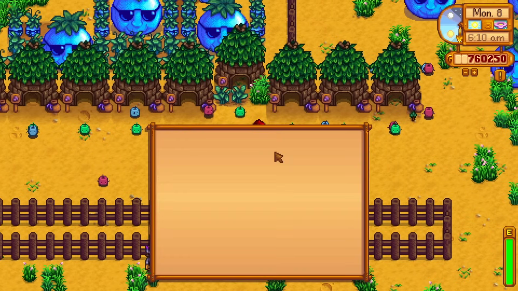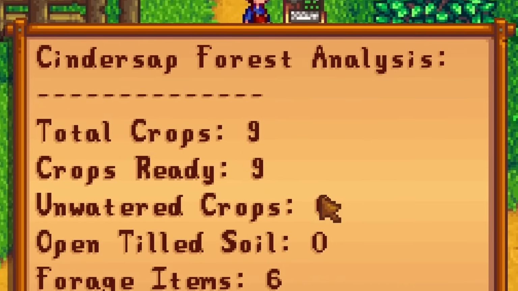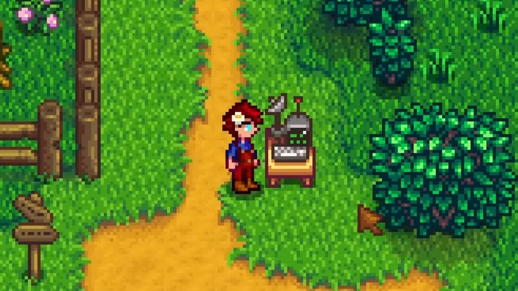The farm computer will mostly show you how many of your processing machines are ready if you tend to scatter those around the valley, but it will also tell you how many forageables are available for collecting.